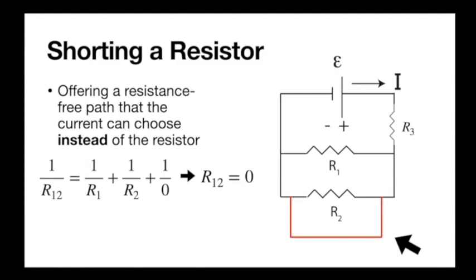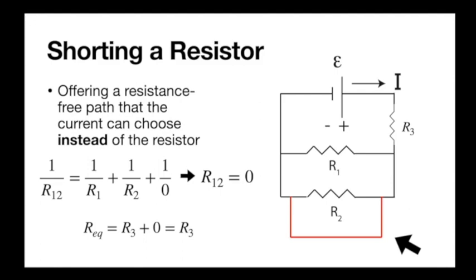So basically what happens is we introduced an infinitely easy path, a path of infinitely small resistance, and as a result, all of the current goes that way. Usually we just have larger and smaller resistors, and so some goes one way, some goes the other, more on the easier path, less on the difficult path. But in this case, we have an infinitely easy path. And so in that case, all of the current goes that way. None of it chooses to struggle when it doesn't have to at all.